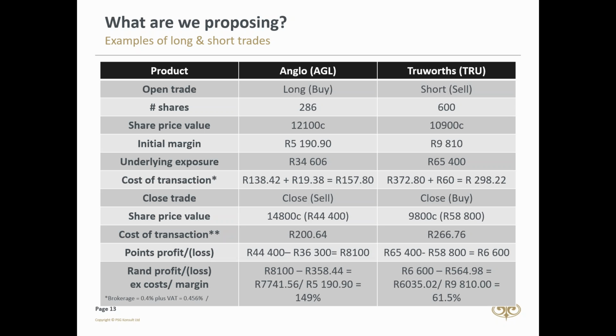So let's look at the SASL again. We sell first, so we go short at 109 Rand. The initial margin, because it's a bigger position, would be 9,800 Rand, and my exposure would be 65,400 Rand. Cost of transaction, as I explained. But look at the bottom, my geared return on my investment is 61.5%. Remember, the percentage gain is bigger because you're putting up less capital to trade the transaction, but the Rand value will not be higher than what you could have made on the share.